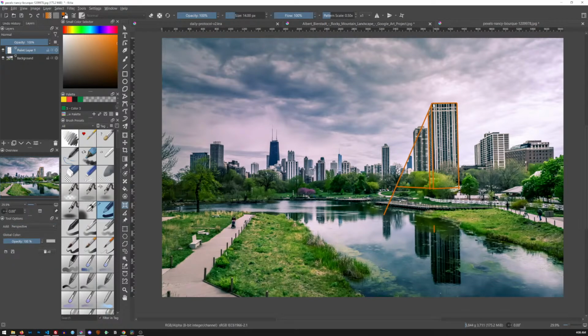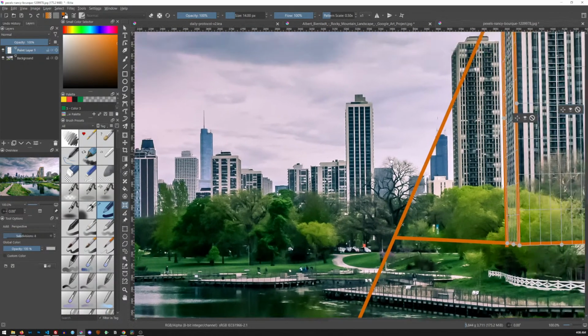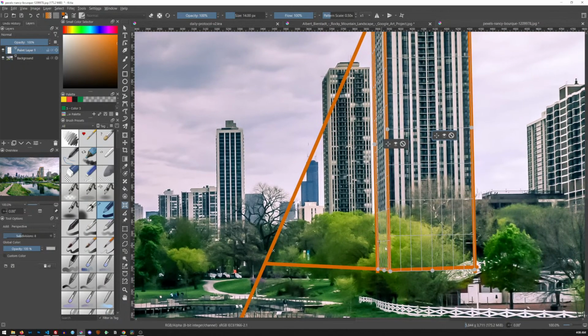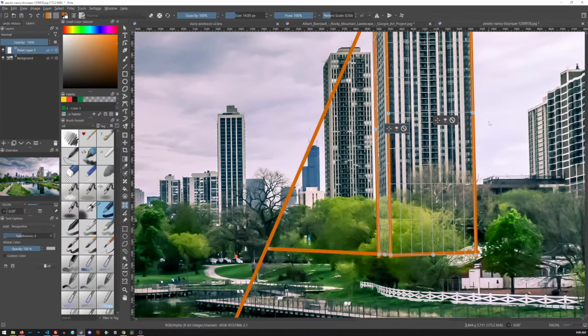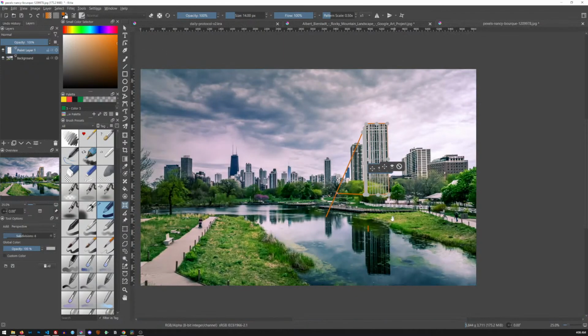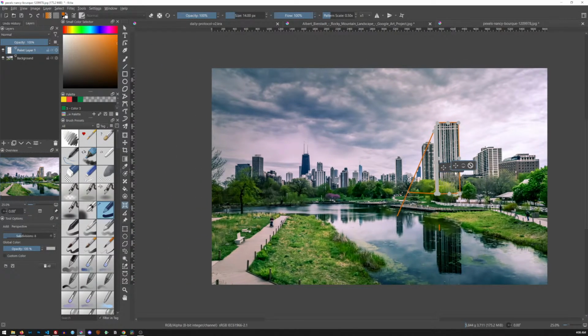Okay. If I do it this way, that's the perspective for that plane of the building, and that's the perspective for that plane of the building. And it's putting the horizon line right there, which is incorrect. I'm going to line those up. So now I got that perfectly set, and that's that building. So if there's anything I do know, you have to know where your horizon is, because everything in perspective goes back to your horizon line.